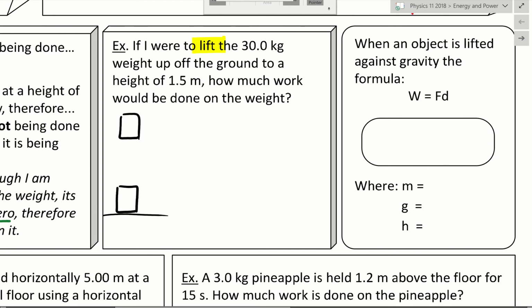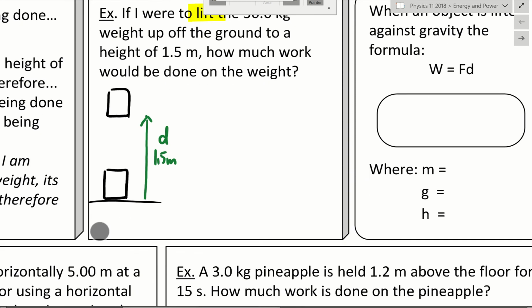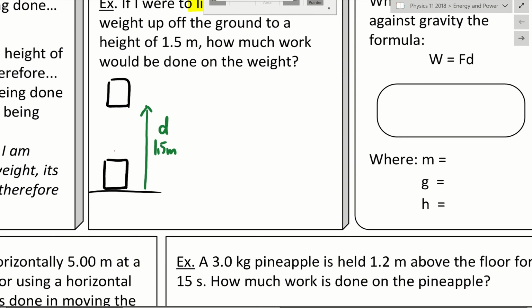So for example, lifting something up, as we were saying earlier, does require energy transfer. Now this is not holding a box, but instead someone picking up a box. So the box went from here to, let's say, here. Someone picks it up from the ground to a height of 1.5 meters. So this is the distance that the box actually moved. How much work is done on it?